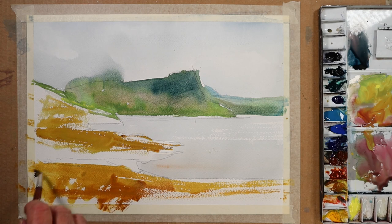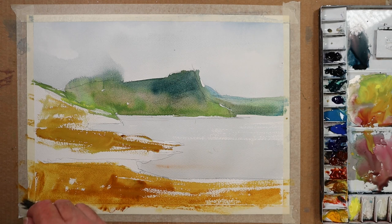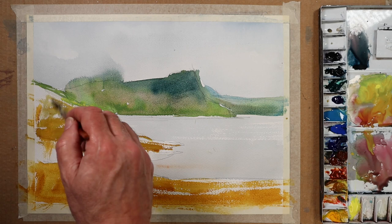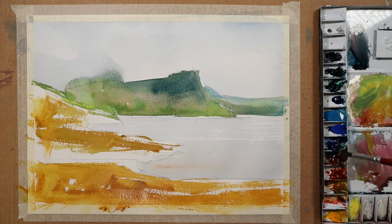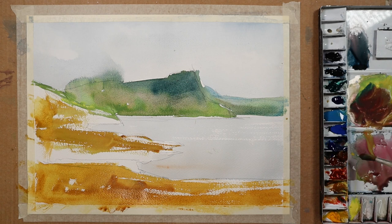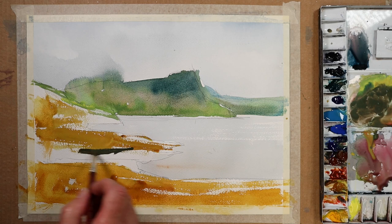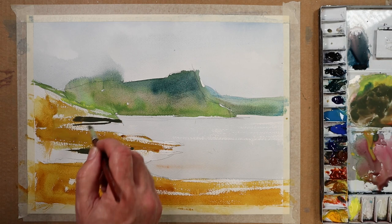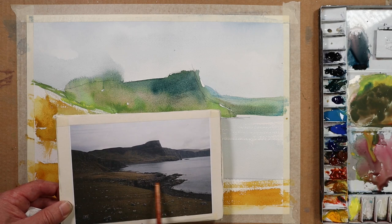So now I've got some warmth in here. I'm using this really old cheap brush I found in a bargain basket at a local art supplies. Now I'm going to darken and get some shape in these nearer territories — I put the warmth in first and now I'll follow with some dark cools. I'm picking up ultramarine blue, burnt sienna, and a little bit of phthalo green — a bit more burnt sienna, a bit more ultramarine blue — and I've got a sort of dark olive colour. I'm glancing up at my photo all the time. The darks seem to delineate and create edges around these warm shapes.